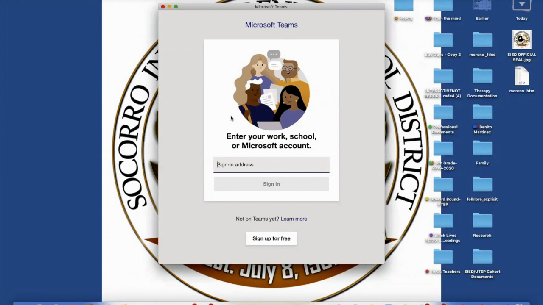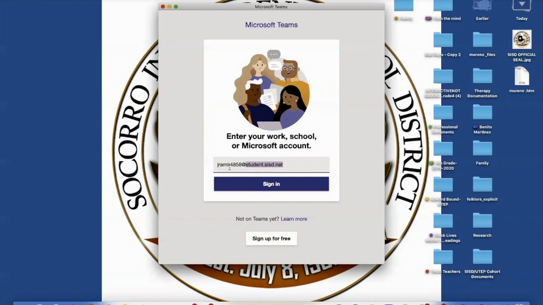It might help to jog the scholar's memory if I say that it is going to be the same username that they have used in Computer Lab. Okay, so once you have their username, whatever it might be, you need to make sure that you enter their username, which is this first component with their first and last name and the number that they might have attached to that. But aside from that, you also need to make sure that you enter at student.sisd.net. Otherwise, it will not work for a student. It will not allow them to access their account if you don't have this main component.